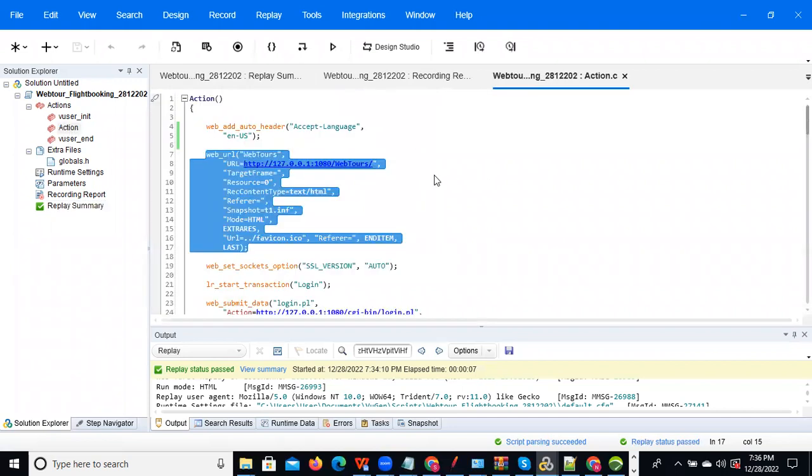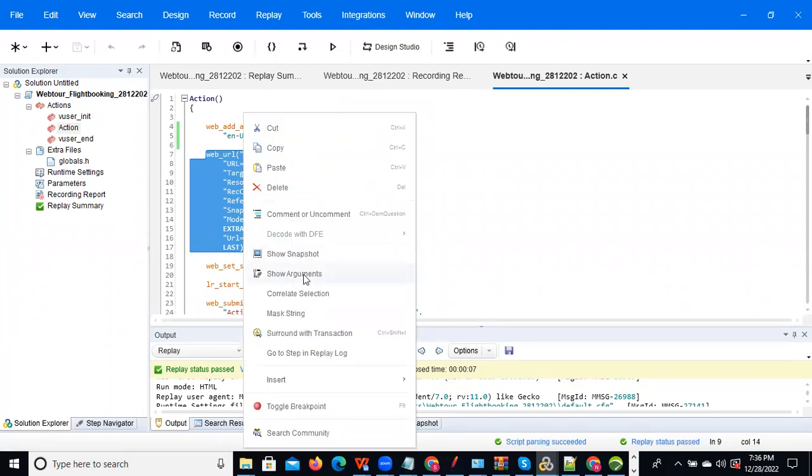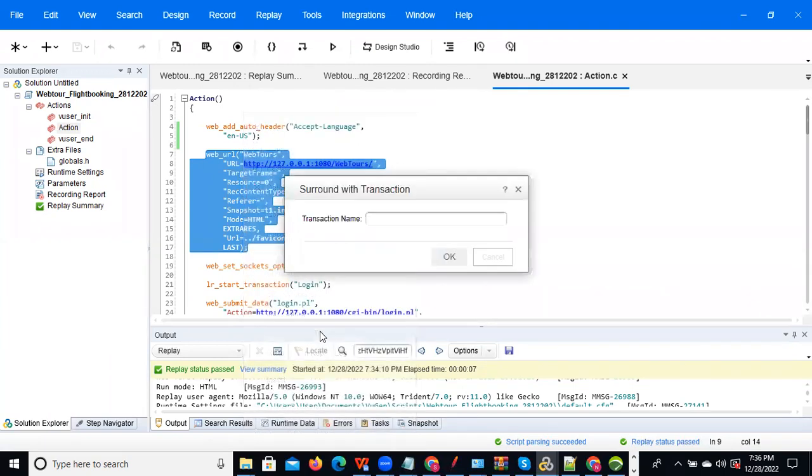If you miss it, you can select that step, surround it with a transaction, and give it the name launch URL.